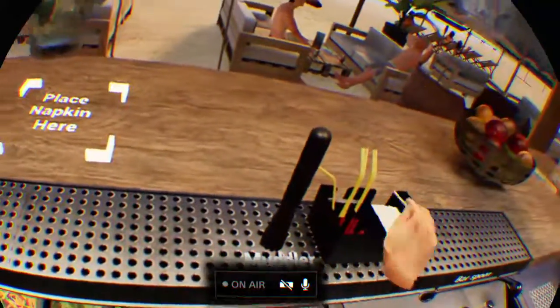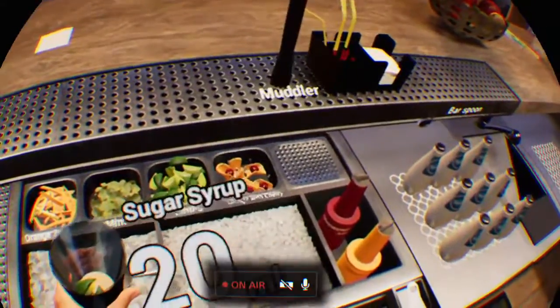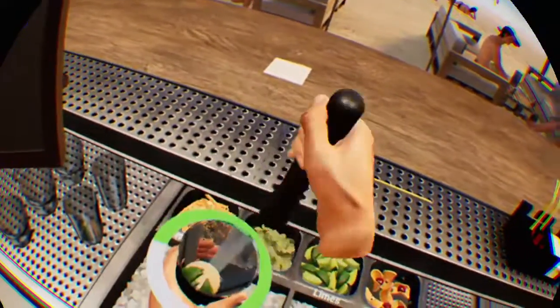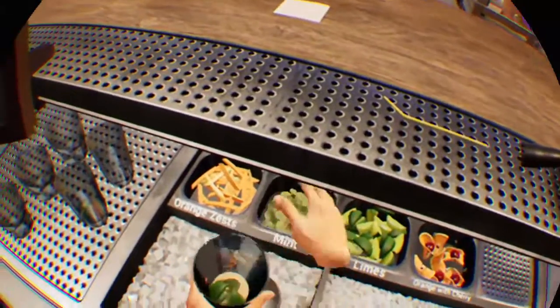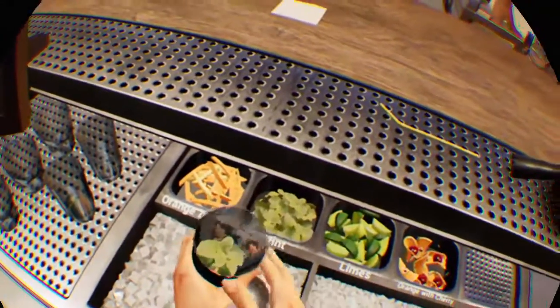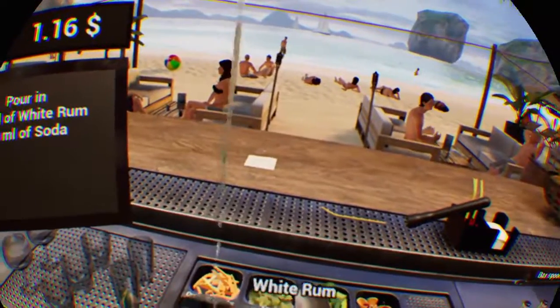Mojito. Okay. On the bar top. It's my last attempt. Take a long glass and drop 4 lime wedges in. Pour in 20 milliliters of sugar syrup. Take the muddler and muddle the limes. Add 10 mint leaves. Fill up the long glass with crushed ice. Pour in 40 milliliters of white rum and 30 milliliters of soda.